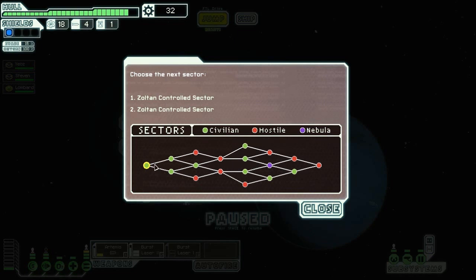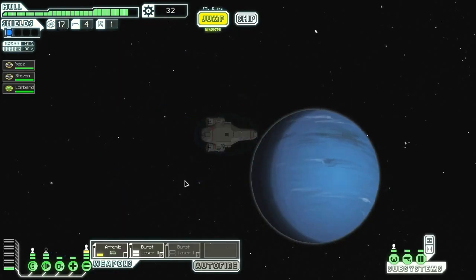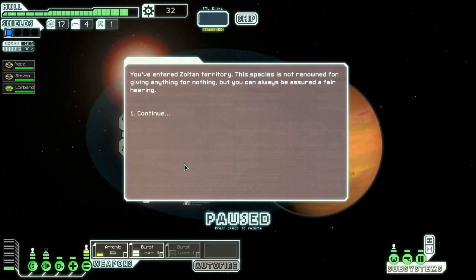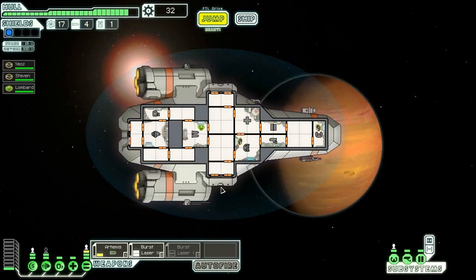If we were going all the way to the end, I guess we'd just take one of the green ones, go through there, go through that red sector maybe, to that green one, and green, and then that final red one. So we'd have to deal with some hostile activity and stay clear of the nebula too, probably. I don't know. Maybe that's like medium difficulty, or maybe it's worse than hostile. Anyway, so yeah, number 2, why not? So we jump there. We've entered Zoltan territory. Species is not renowned for giving anything for nothing, but you can always be assured of fair hearing. So that's nice.